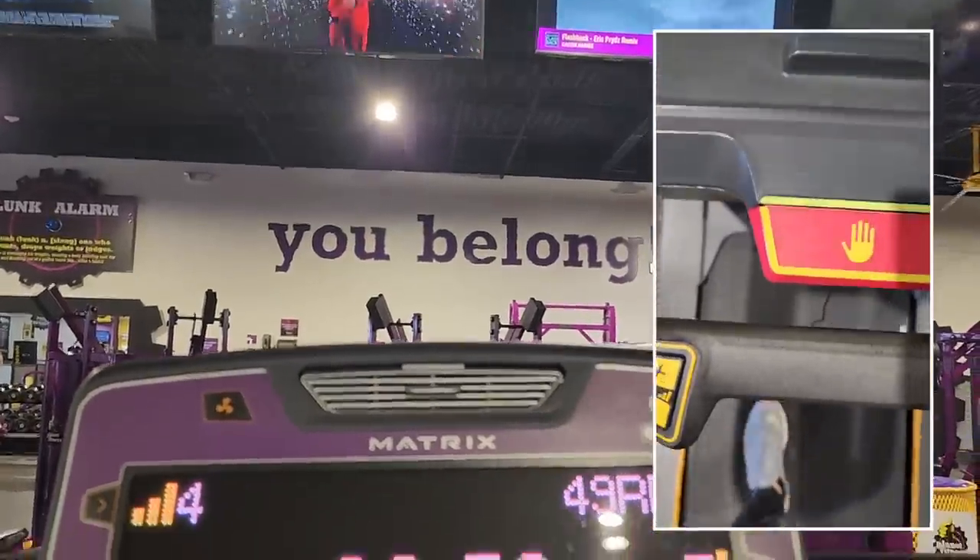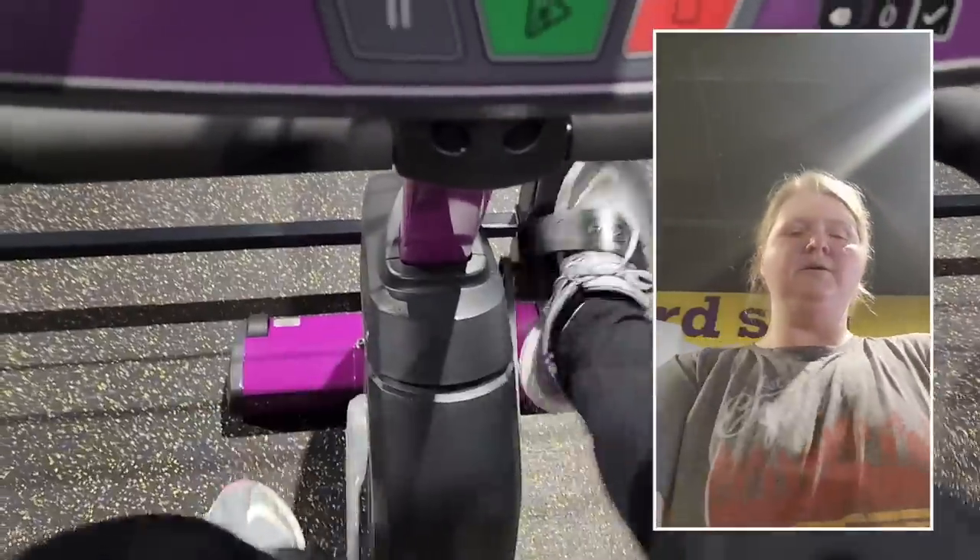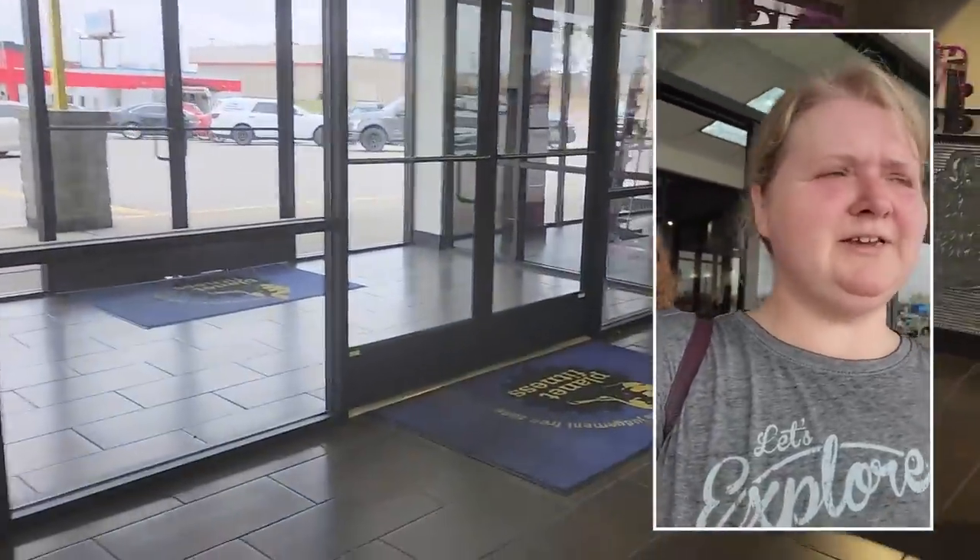This is our first day at Planet Fitness — super nervous! We really had no idea what we were doing so we just tried out different machines, from leg machines to the elliptical, which I'm convinced is evil. This is our second day — we started on Wednesday, today's Friday. We were both super nervous because neither of us had ever been there before, but it was actually really great. Everybody was super nice. We're getting a routine going — I hear that's very important. If you have any tips or suggestions for Planet Fitness, please leave them in the comments.